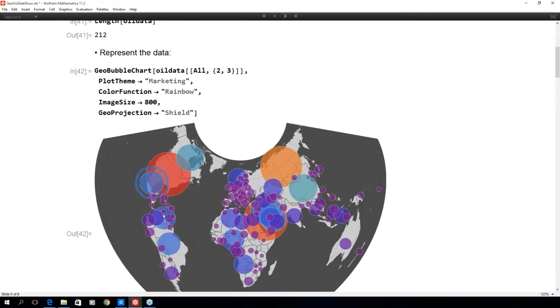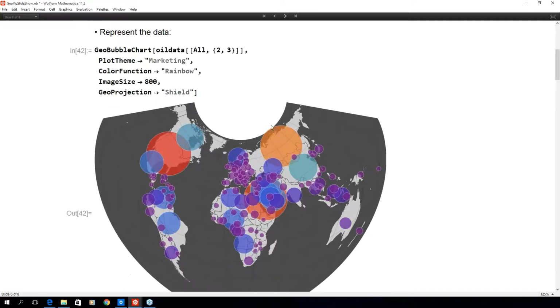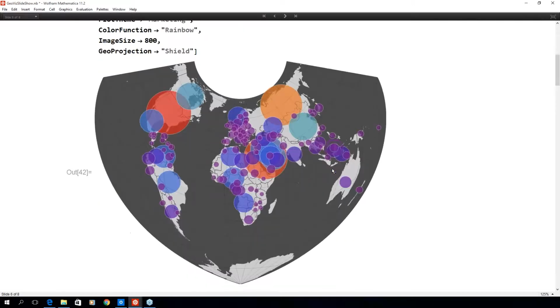It's using the rainbow colors so that different values have different colors and similar values have similar colors. And the shield projection, which has this shape and is basically the joining of 2 projections above and below the equator.